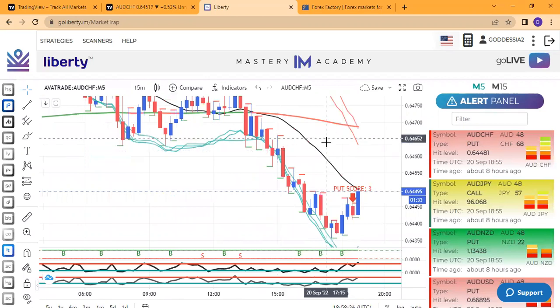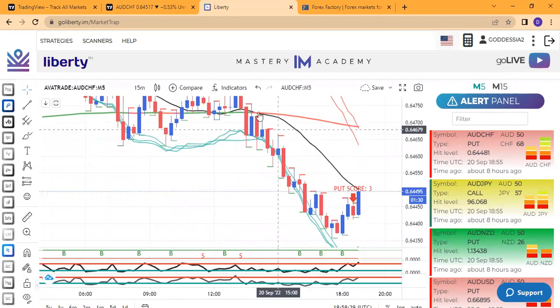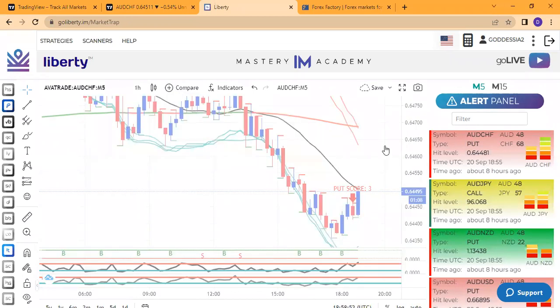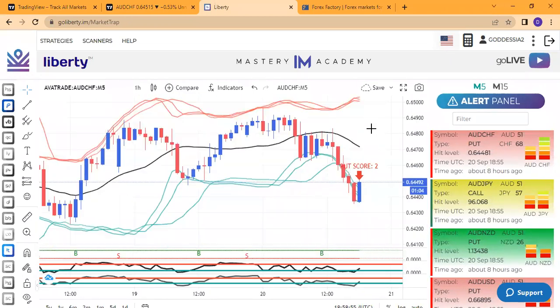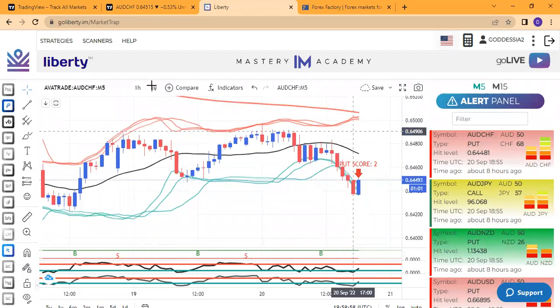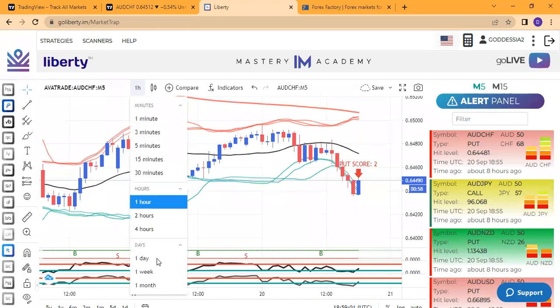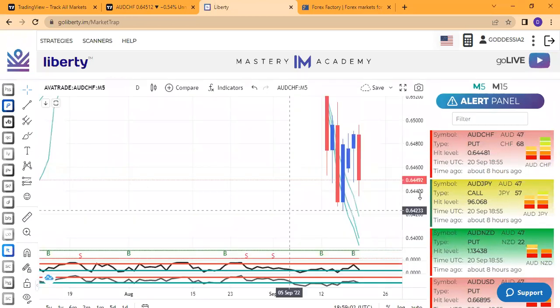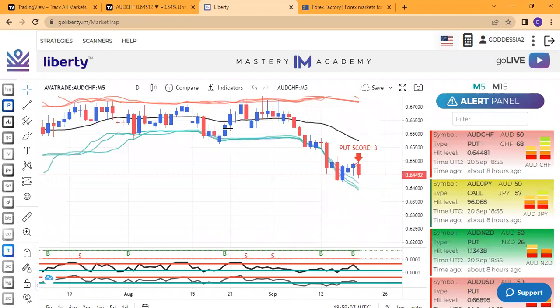Please, I won't take this again, so everybody should pay attention. The 15 minutes, the super trend and the EMA, this is your liberty. I think everybody knows how to get to this point. Now, the super trend is above, the EMA is above the market. That means this is on a downtrend. You check on the hourly. The super trend is above, the EMA is above. You check for the daily. Now you've confirmed that this pair is on a downtrend, is stable, it has been selling through.